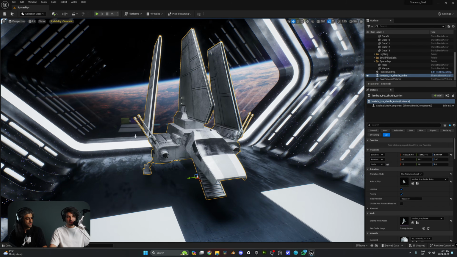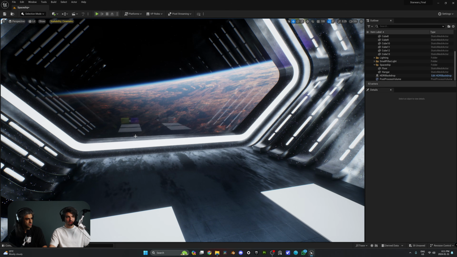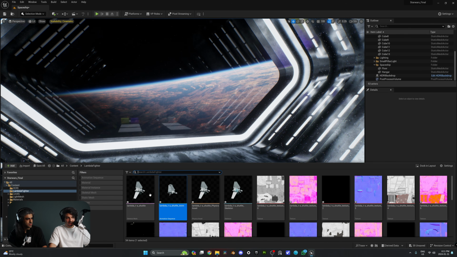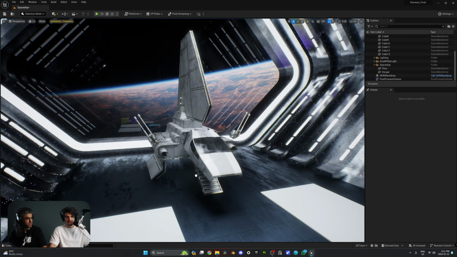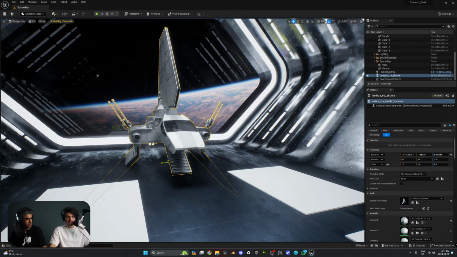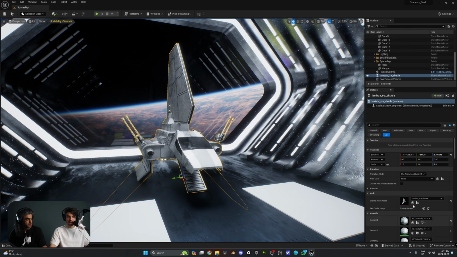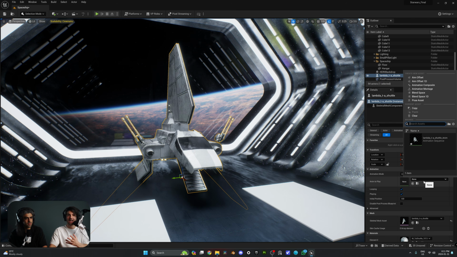So, Farah, I'm going to quickly delete this just to show you guys the difference of bringing a skeletal mesh and not the animation sequence, right? The only difference is that right now we have the base, but here in the animation mode, there's no animation selected. So we have to go ahead and change this animation blueprint to an animation asset and then define which animation asset we want to use. There's only one, the one that it was imported with.